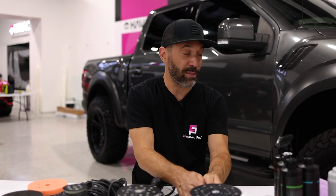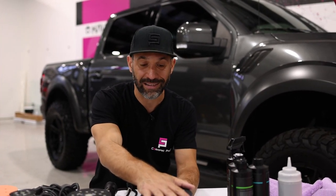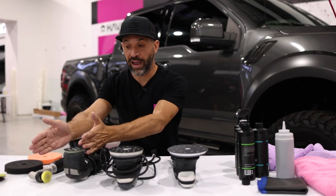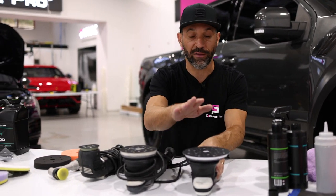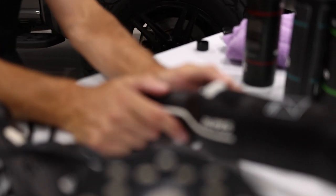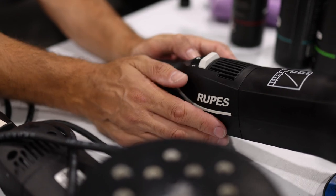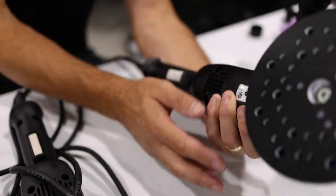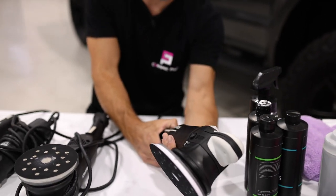For this purpose we're going to demonstrate on the doors using the big machine. Not only do these tools have varying degrees of oscillation, but they all have a trigger speed as well — they all run from one to six. The faster the tool is going, the faster it oscillates, the more heat and more friction, therefore the more cutting.